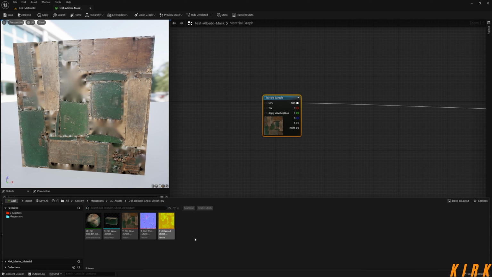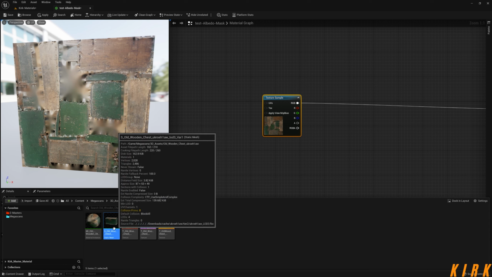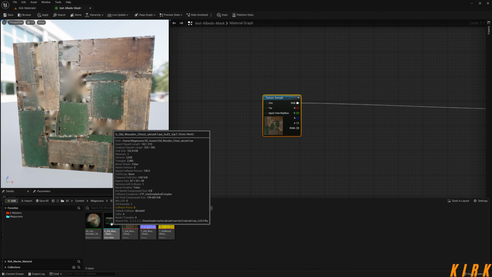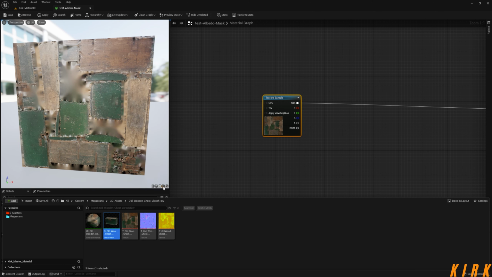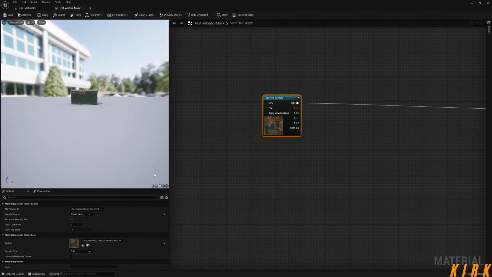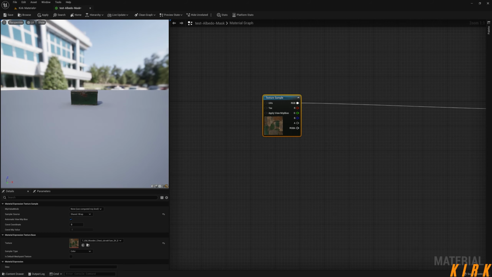Oh, I'm already there, to be honest. We've just got the textures. If we just click on this asset, just one click it, you don't have to double click it, just click on it once so it's highlighted. And in the bottom right hand corner you'll see this sets the preview mesh based on the current content browser selection. So I've selected our asset there. If I click that, you'll see we get that asset in the 3D viewport.